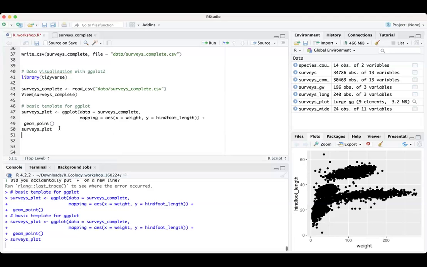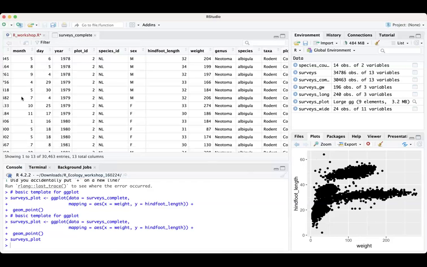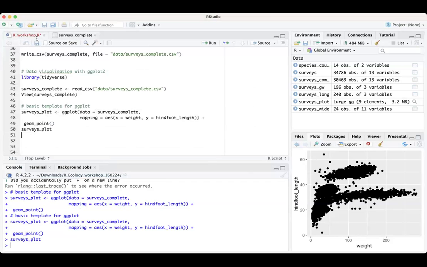So if I run this, this is what our plot looks like. And you can straight away see the issue here. The issue is we have too many data points. If we go back to the data frame itself, you'll see that it has 30,000 rows, which means it will generate 30,000 data points on your plot itself.